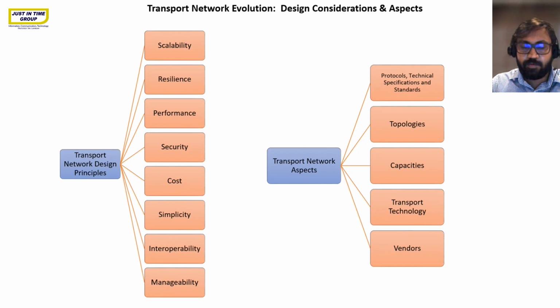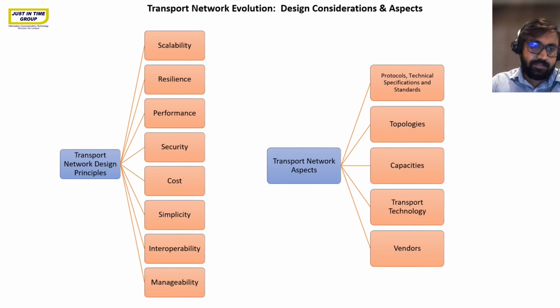The other thing is how you can bring performance into the network, how you can cater to latency requirements and certain service level objectives, then the security aspect, and also how you can reduce the cost of upgrading or bringing in new technologies. Then you have to look at how simple you can make it, because most transport networks nowadays are very complex due to a lot of protocol complexities. So there has to be a way to simplify the transport network from a protocol perspective as well.